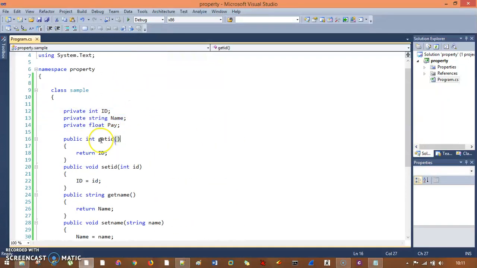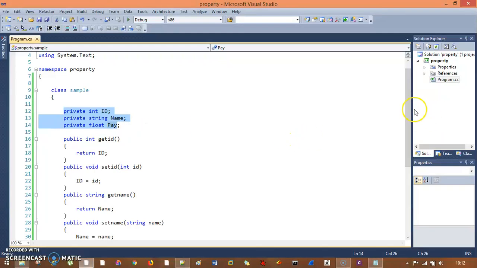Another thing is, if you see this GetId, it is a method, and there is a chance that it has been accessed by malicious people, because in reverse engineering it can be easily seen, right? They can easily see that this is a method, and they can find out what is inside the method. It is possible that hackers or malicious people can get into your method. Because of this reason, we are using something called a property. So property is a flexible mechanism to read and write the private member field.